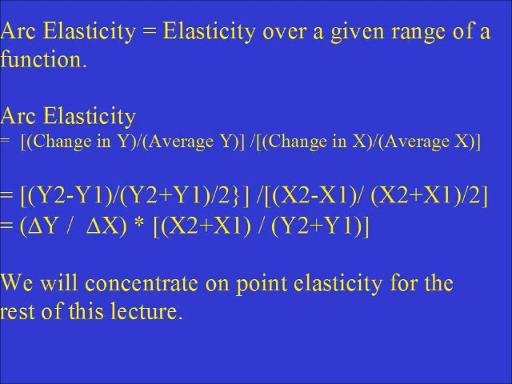So rewriting that, I can write y2 minus y1 as a change in y, and x2 minus x1 as a change in x. I rewrite that just like I did before. I have the change in y over the change in x multiplied by x1 plus x2, the range of x, divided by y2 plus y1, the range of y. That's arc elasticity. For the rest of this course, in general, we're going to concentrate on point elasticity, but it's good to know that there are other measures of elasticity that are just as valid.